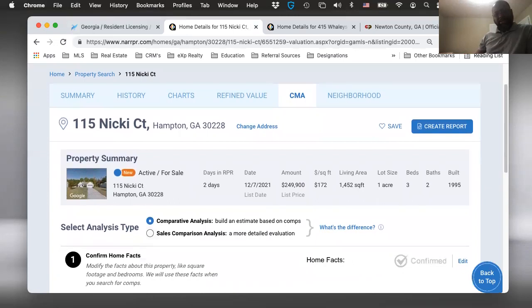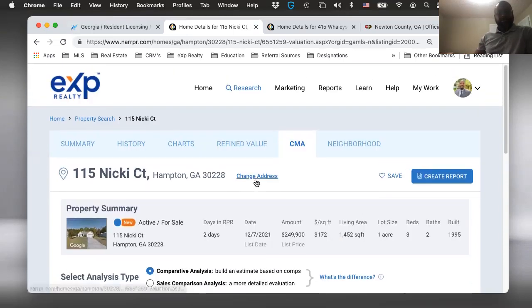Yeah, I pretty much got it. So you can do most of your CMAs right here on the NAR, RPR. Yeah, that is real, and you pay for it through your realtor benefits. So it's something you definitely want to use. And if you ever get into the commercial side of things, then you have the opportunity to start reviewing commercial properties too. This program has tutorials, Facebook groups.